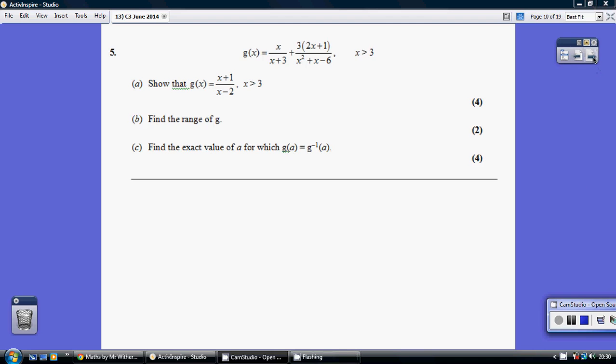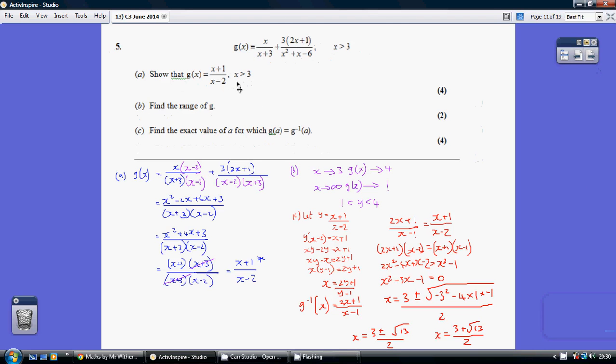Question 5. So for part A, we've got to simplify this. We start off by factorising the numerator of the denominator of the second term, x minus 2x plus 3. We can then aim to have the common denominator of x minus 2x plus 3 if we choose to multiply top and bottom by x minus 2 within the first term. So this really gets us going. So we've got a common denominator now.